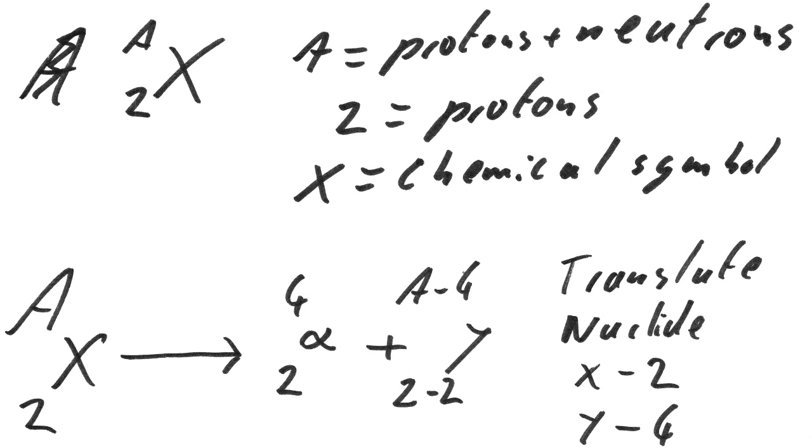For an alpha decay, the nucleon number A will decrease by 4 because the nucleus is losing a total of 4 particles, and the proton number Z will decrease by 2 as we are losing 2 protons. The decay equation is the original element and its nucleon and proton numbers with an arrow leading to the other side of the equation. This side of the equation contains a new symbol for the new element with a nucleon number A minus 4 and a proton number Z minus 2. This new daughter nucleus also has a helium nucleus with it, so the equation has a plus He with nucleon number of 4 and proton number of 2.